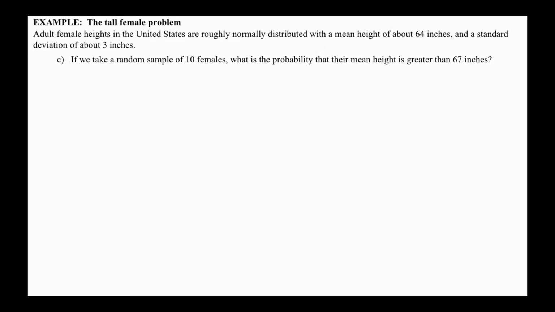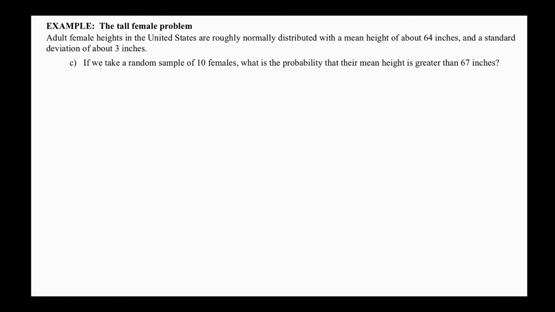So part C of this is worth 4 points if this was a test or a quiz. Okay. We talked about it yesterday. First thing, define the parameter. That's the first thing, numbers and words. The second thing that I would look for is assumptions and conditions because it comes from a sample of 10 females. The third thing is calculating the answer. And then the last thing is summarizing what that number means.